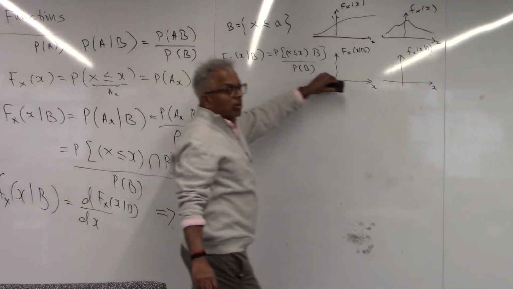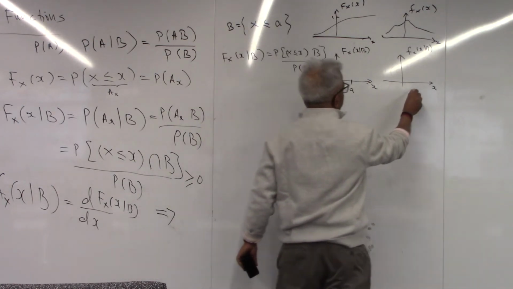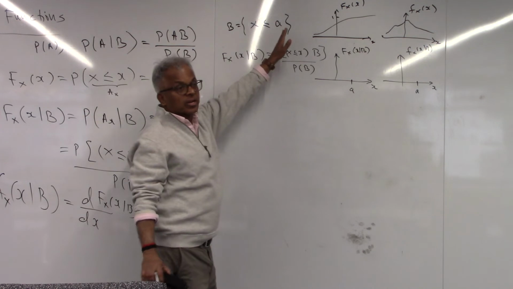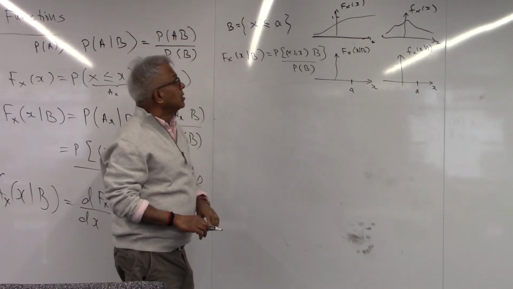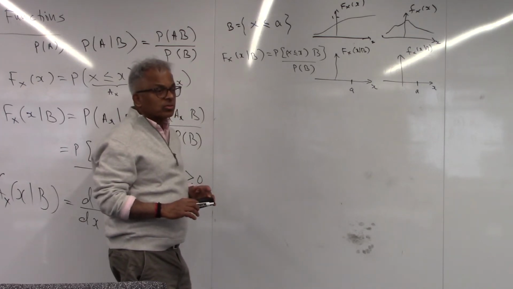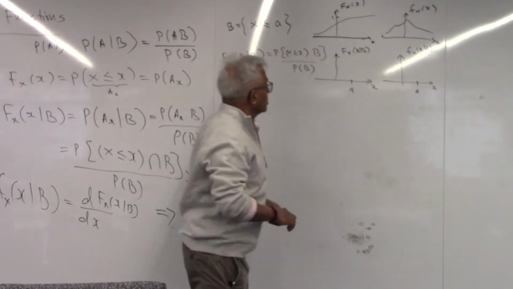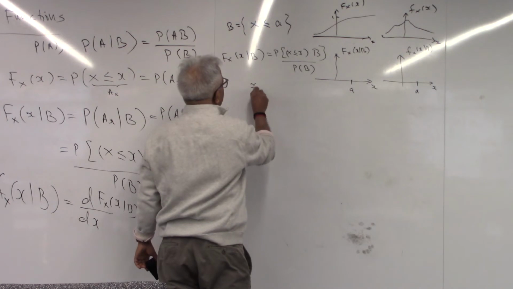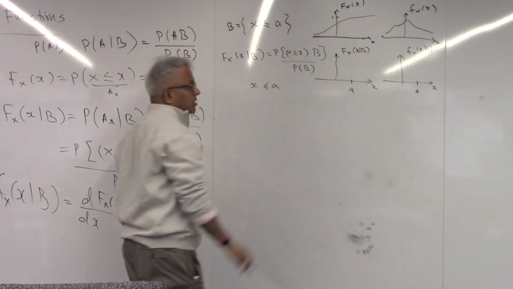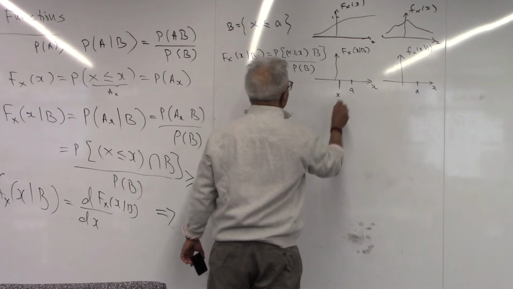So remember, x is the variable, but you see that there is an action that happens at A, so I'm just going to mark the point A. In this case, it is given that the random variable only takes values less than A. So if that information is known, how do you modify this? That's the question. One case of interest is x less than or equal to A. I need to find this as a function for x less than or equal to A and x greater than or equal to A. So I'm going to take x to be somewhere here to start with.